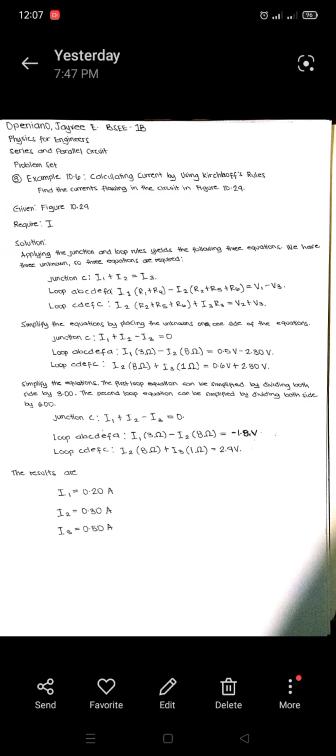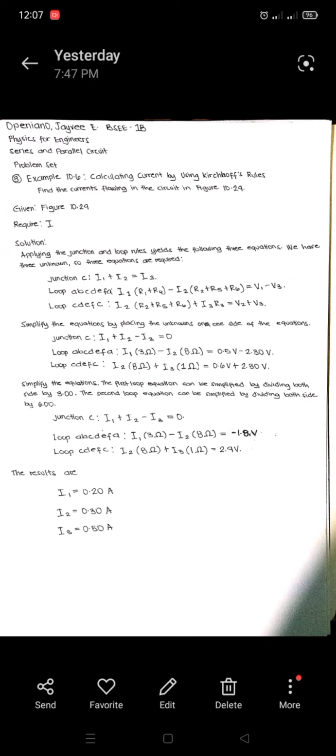This circuit is sufficiently complex that the current cannot be found using Ohm's law. In the series-parallel techniques, it is necessary to use Kirchhoff's rules. Current 1, current 2, and current 3 have been labeled in the figure, and assumptions have been made about their directions. Locations on the diagram have been labeled with letters A through H. In the solution, we apply the junction and loop rules, seeking three independent equations to allow us to solve for the three unknown currents.